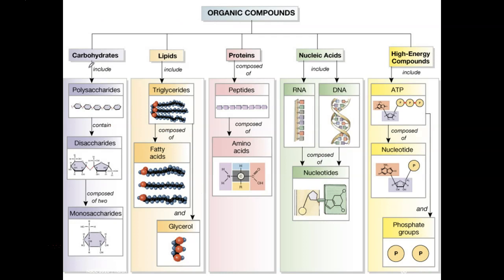So to summarize, we said carbohydrates include polysaccharides, disaccharides, and monosaccharides. Lipids include triglycerides to make up fats. Proteins are made up of amino acids. Nucleic acids like DNA and RNA are made up of nucleotides. And ATP is a special high energy compound that's like a modified nucleotide. So that is the end of chapter 2. Please review the textbook because it goes in a lot more detail than you may know, but use the learning map as a guide to make sure you understand the basics of the chemistry of life.